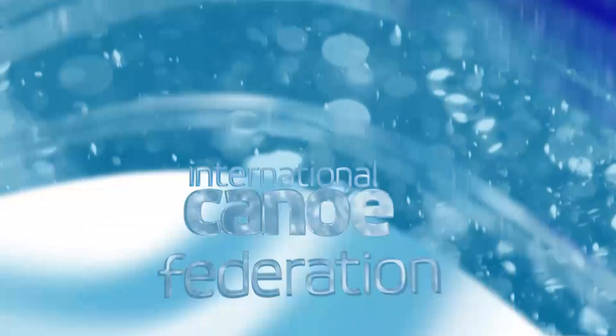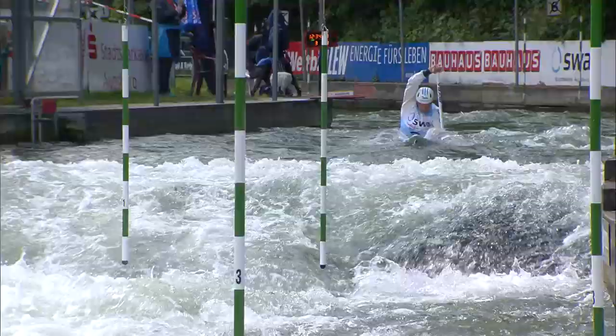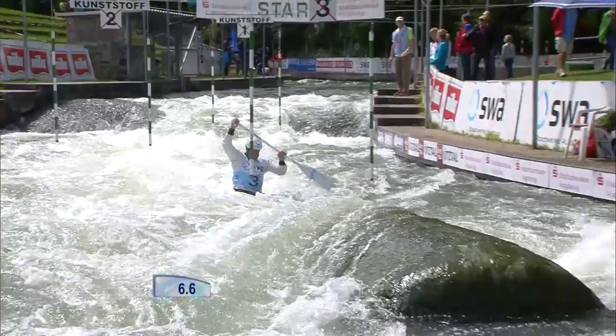With this man following Matej down the course — Mikael Martikán. He's the legend of the sport, and so far this season he's been completely on fire, taking medals in every single competition. Every time I ask him how he's doing, he always replies 'perfect,' and everything always seems to be perfect. So hopefully he'll have a perfect run this afternoon.